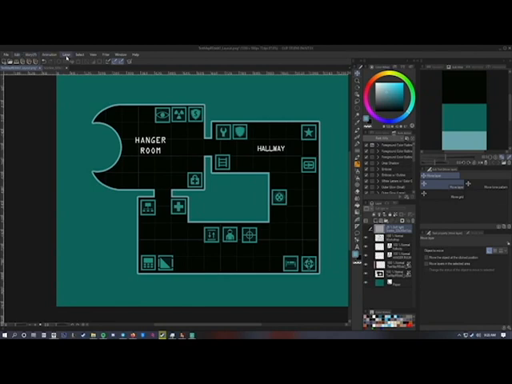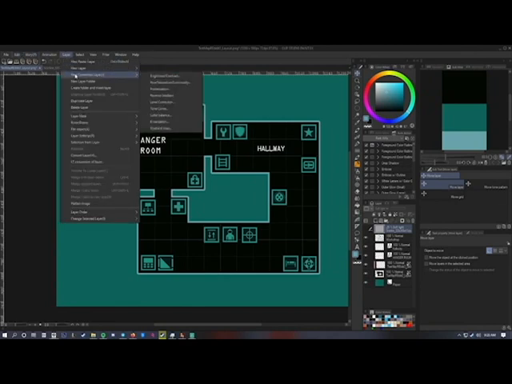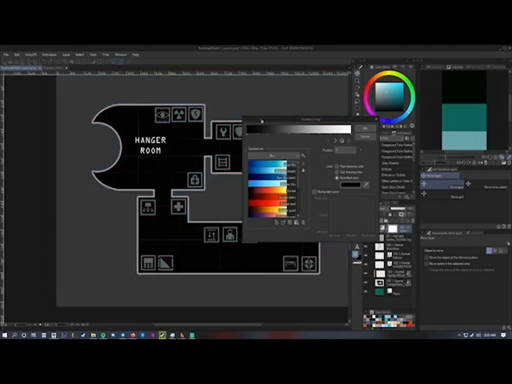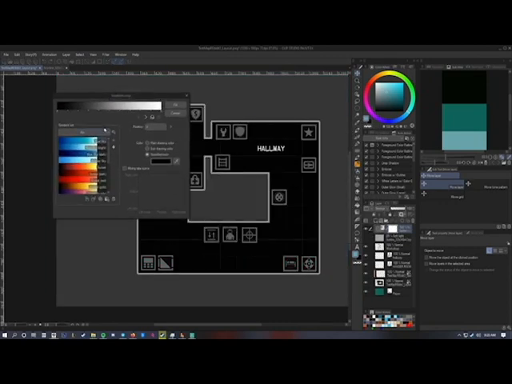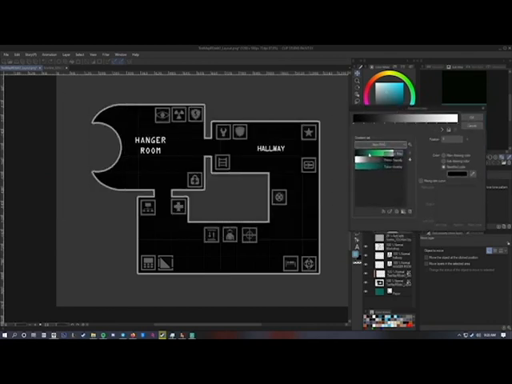So that's important. I'm going to go up to Layer, go to New Correction Layer, choose Gradient Map, and it's going to open up this. Now I've pre-made some AlienRPG gradients for you all to look at. So we have one for the handout filter, which is the secondary version, an optional map that you see in Chariot of the Gods.